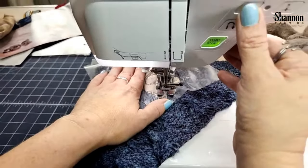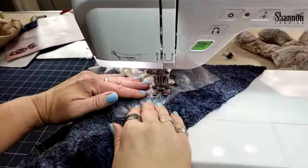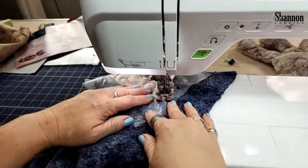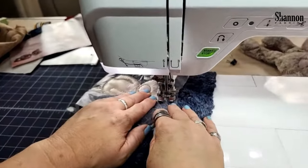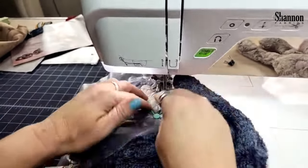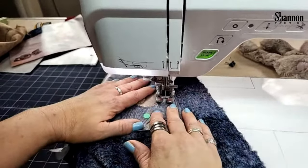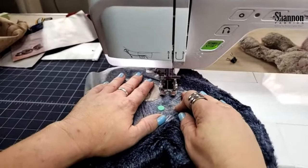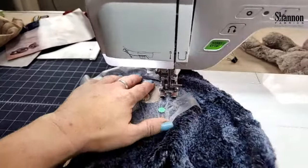Don't think there's a rush to it. With this project, did you change any of the other settings on your machine? Tension, presser foot pressure? Nope. No, I didn't. I mean, if I were working on the Bernina, I would have changed the presser foot pressure because you always have to with the Bernina. This one, I didn't have to change anything.